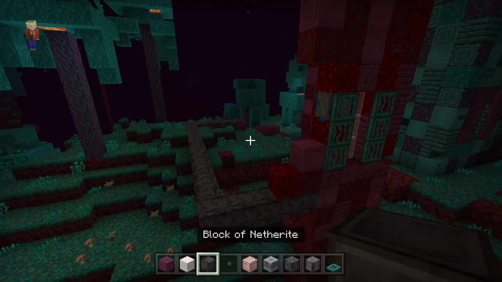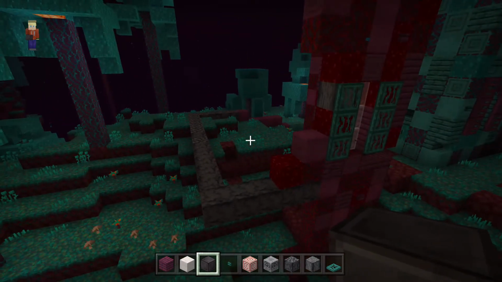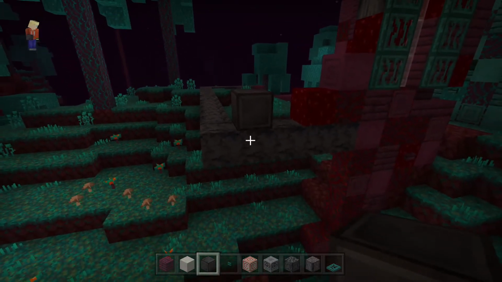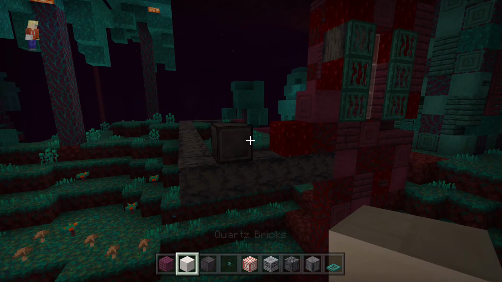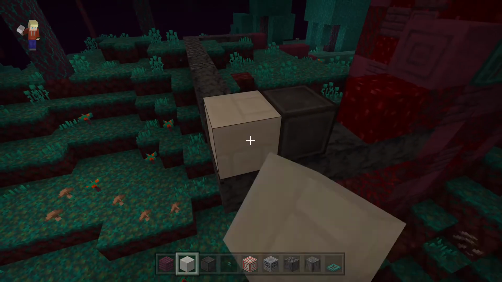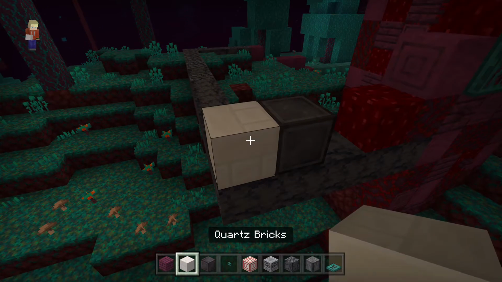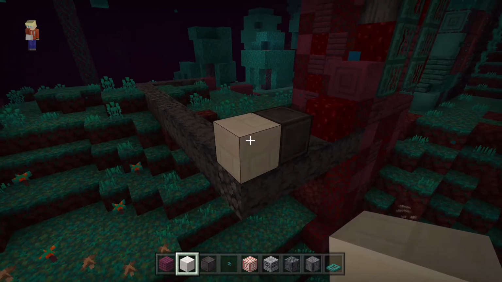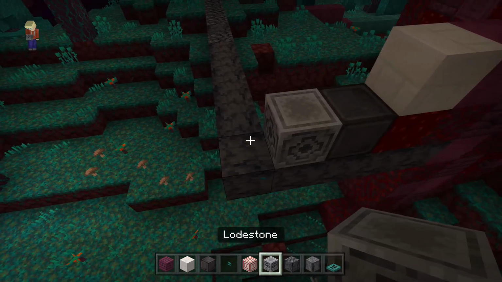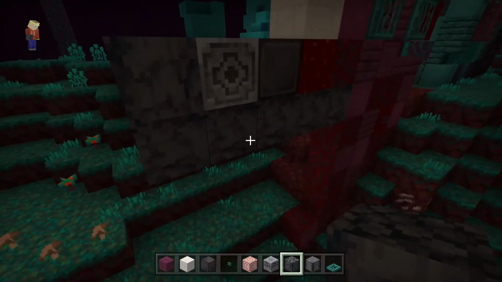I'm also going to be adding the block of netherite into this mix because it is pretty close to their color. And the quartz block because it's on the lighter spectrum of things. The new quartz block, it's called quartz bricks. That's also a new block they've added in. So with these blocks, I'm just going to continue on this side, just mixing it all up and such.